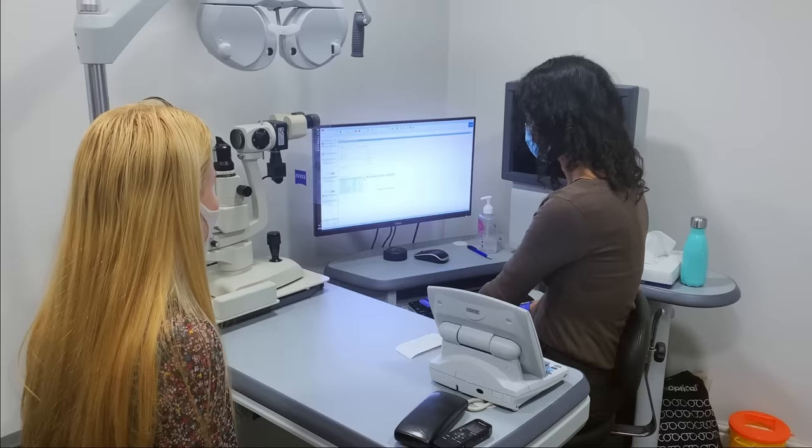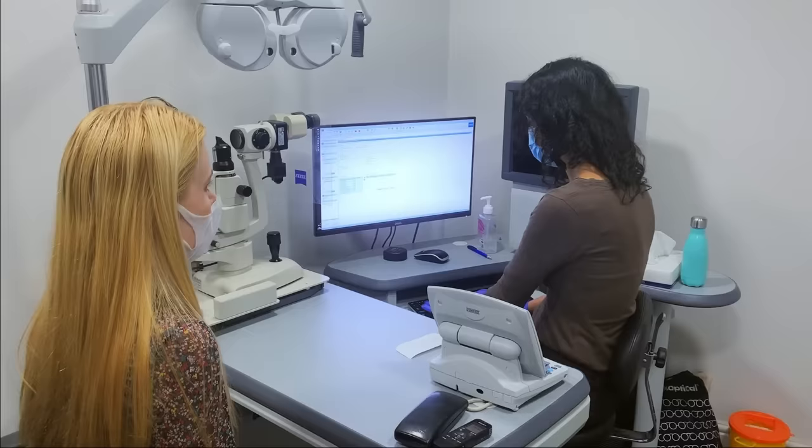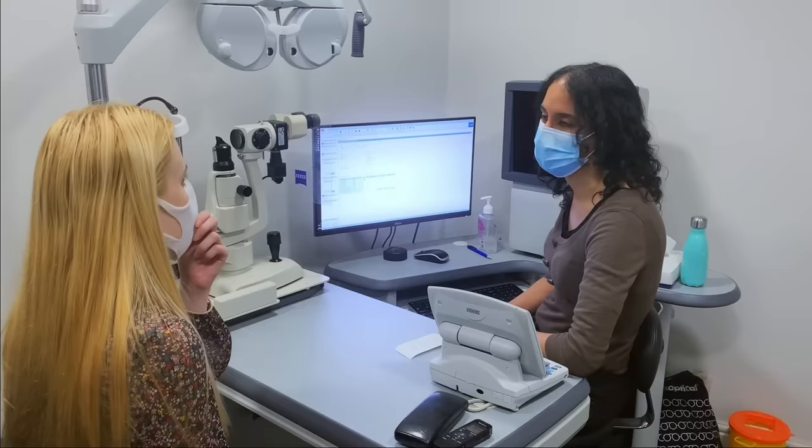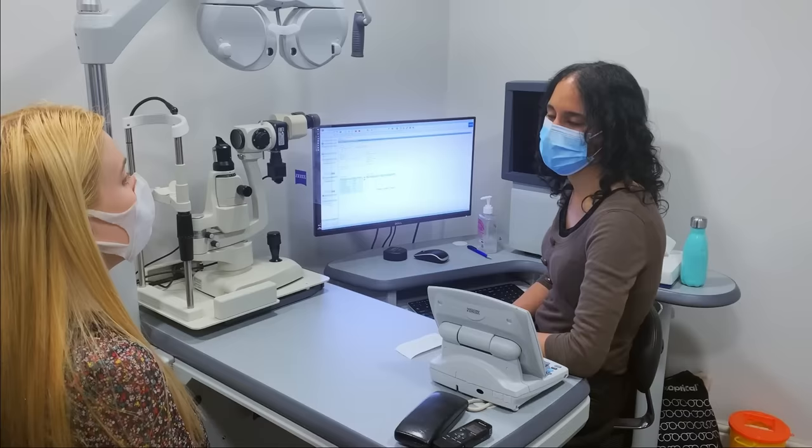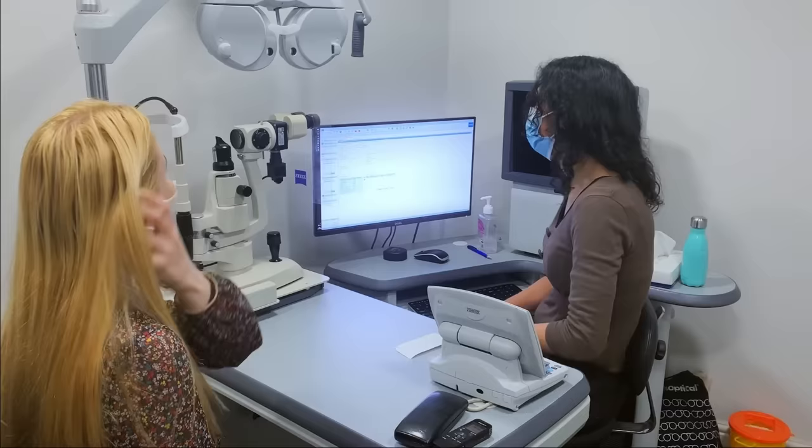Okay, good. And do you always protect your eyes from UV? Do you have a good pair of sunglasses that you wear? I do not. Oh. Well, because you've got quite light colour eyes, it's a good idea to protect your eyes from UV for the long-term health of your eyes. Oh, okay. So that's something to think about. You can have prescription ones or not, whatever you prefer. Does the colour of the eyes affect that? Yes, because your eyes would let more light through than, say, mine, because there's less pigment, less melanin there to absorb the light. Oh. So more passes through. I never knew that. So, yeah, good idea for you.